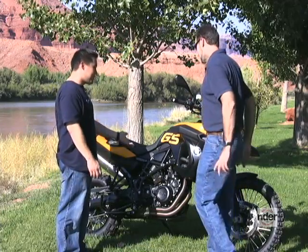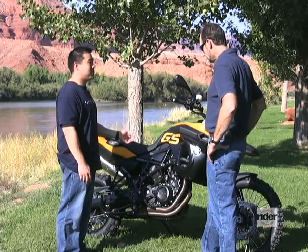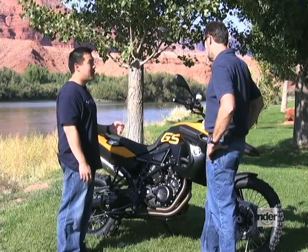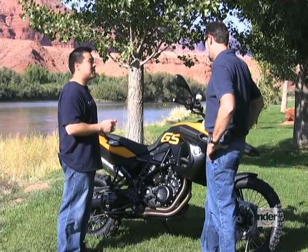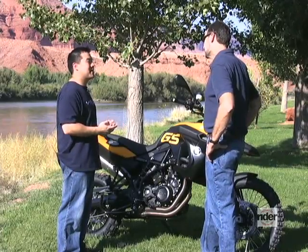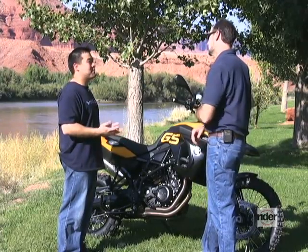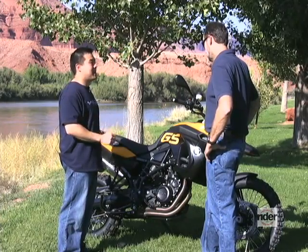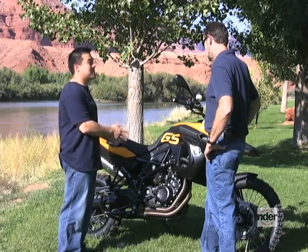Yes. It's a 798cc parallel twin. It produces 85 horsepower and 62 pound-feet of torque. And it's actually been engineered just for enduro riding. So on the street, maybe the top end is always nice to wind it out, but when you're riding in the dirt, you want something perhaps a little more manageable, easier, better low-end torque, easier to get on the gas. So it's actually been revised just for its single purpose.